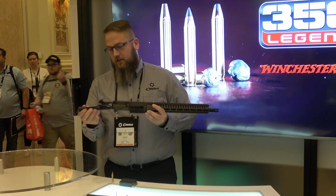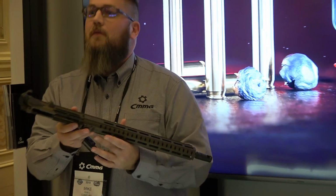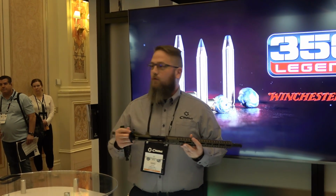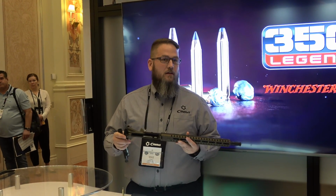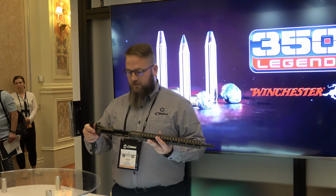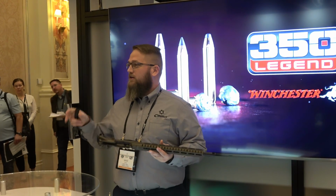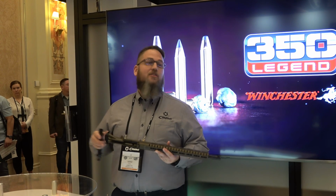But we have done a little bit of engineering and redesigning to the feed lips too. So everybody can come in here a little bit later and get some close-up pictures of all this if you would like. So that is one of the other things we had to do. We had to make sure it had a good feed lip because of all the different rounds that are going to be available from Winchester on this, we want good, reliable feeding. They've got a bunch of great rounds that are out there already ready to go for this thing, and I'm sure that they're going to be working on a lot more rounds in the future too. So we're trying to do as much as we can to kind of future-proof this and have it ready for any rounds that they throw at us.